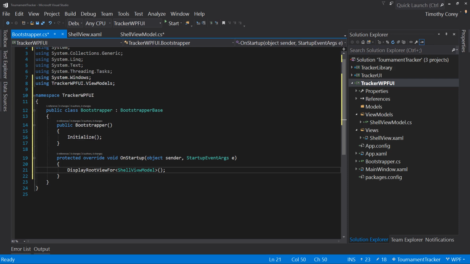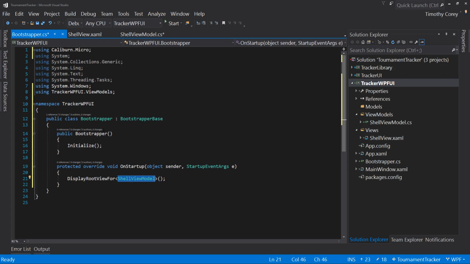In this case, the default form is the ShellViewModel, because in Caliburn Micro, we launch view models, not views directly, because the view model is kind of the quarterback for this application, the person who's in charge of the view. So we say, okay, the boss of the view is the ShellViewModel, so launch that. It's going to go ahead and launch the actual view. So that's all this Bootstrapper really does at this point. You can add a whole lot more to the Bootstrapper, but right now all we're using it for is just saying, here's what you need to launch.